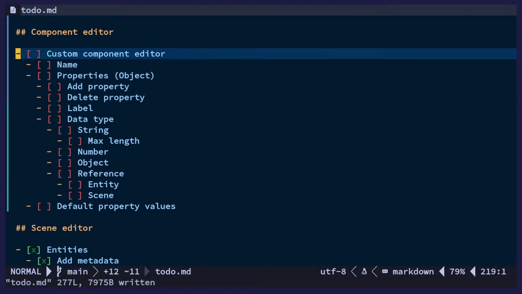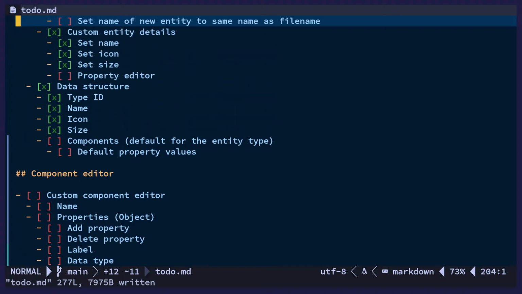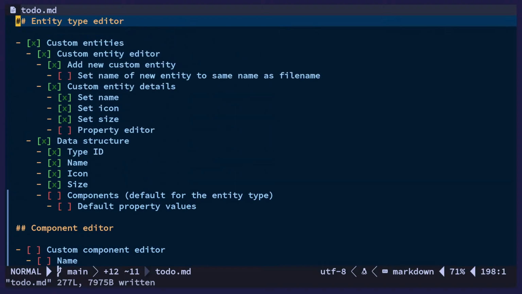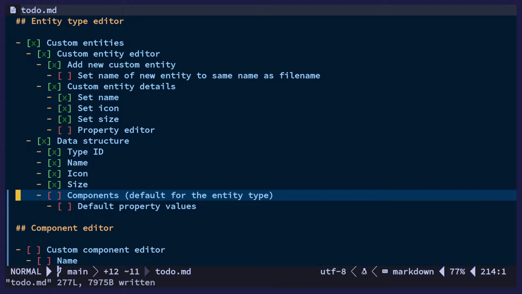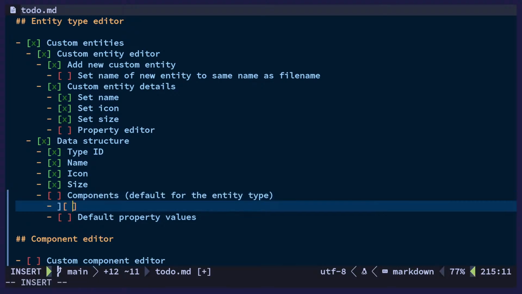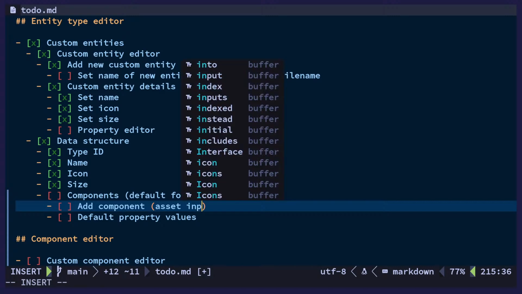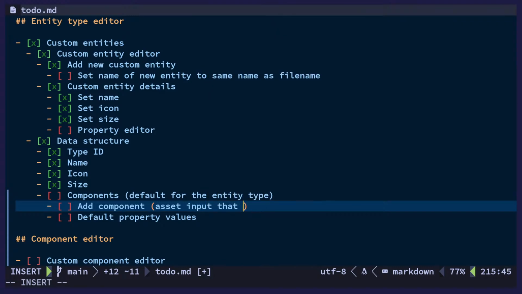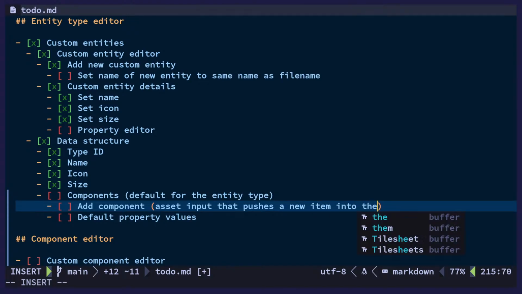So once you have components, then you can put them onto entity types. So we would have here an add component. Maybe this could be an asset input that pushes a new item into the component list.